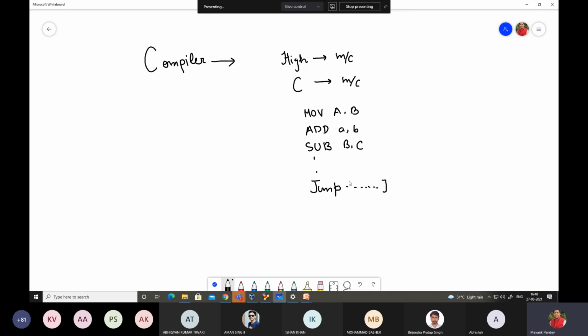Have you ever seen this jump instruction anywhere in assembly language code? Yes, sir. Jump to where? Or if I want to call another function or another subroutine. So when I say jump, jump to where, Abhigyan?